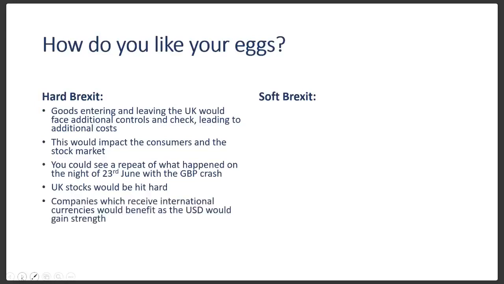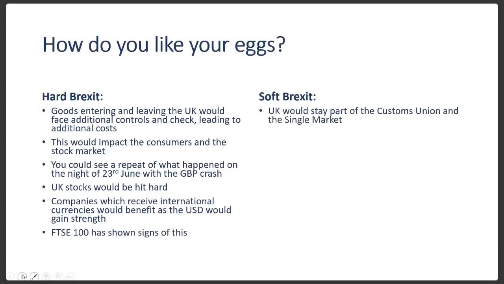And like I say, some companies receive income in international currencies. However, the FTSE would benefit as the dollar would gain strength. So it's not all doom and gloom for those who take their income in dollars. The soft Brexit, like I say, the FTSE 100 is a key example of this.